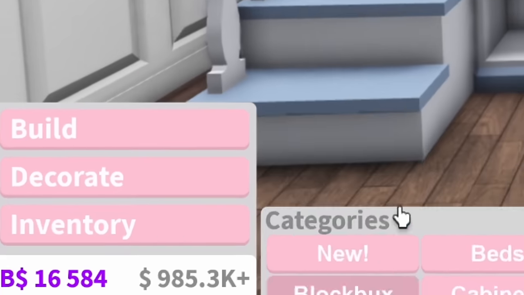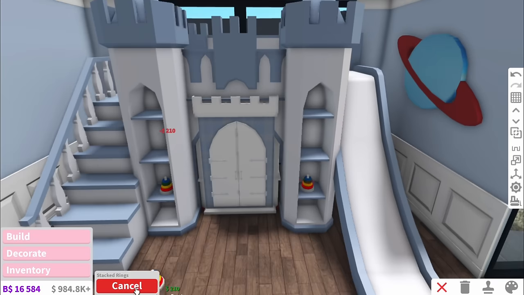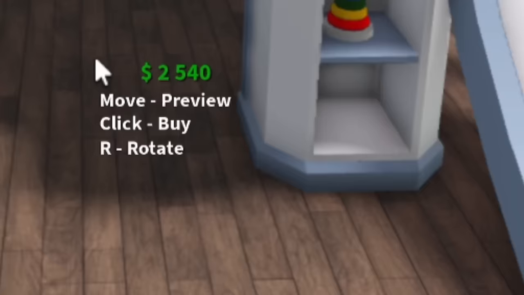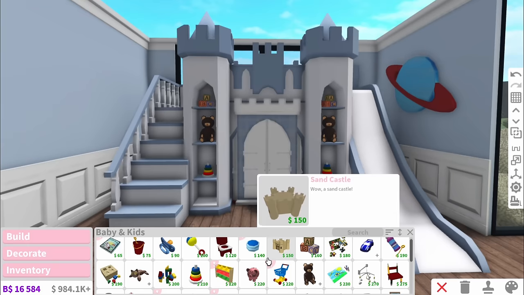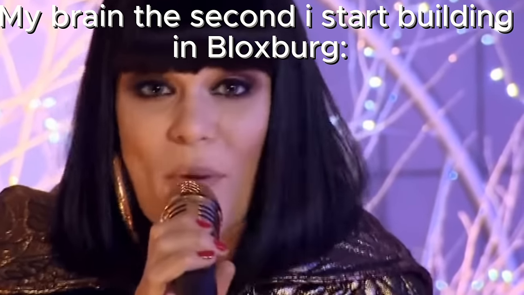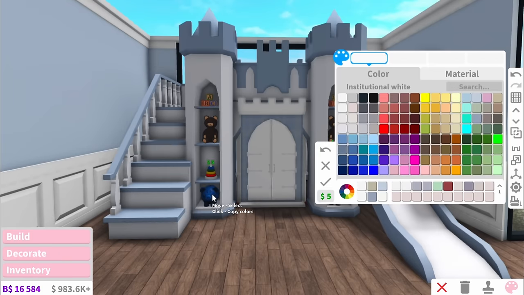So I don't want to baby them too much, but if we go into baby and kids, we're going to add a couple of these toys. Because at nursery, you're about 4 years old. Like, you're not too old. And I kind of want enough. Jesus! I didn't realize the price of this. But you know what I'm like, guys? I just forget about the price tag in Bloxburg. Forget about the price tag. And without making it all blue, I've got to try and make the color schemes match.